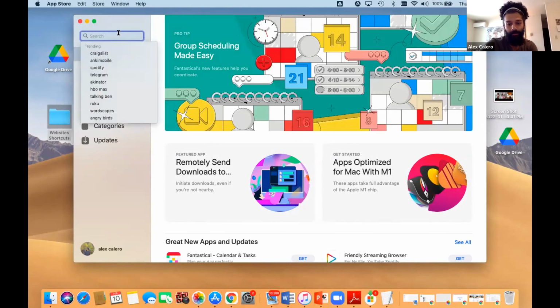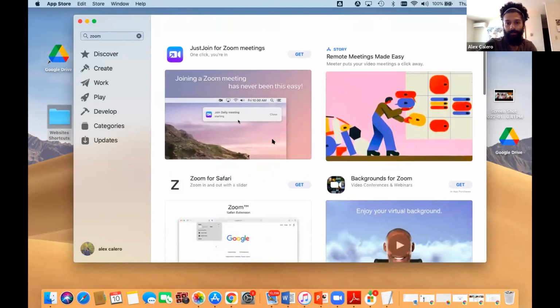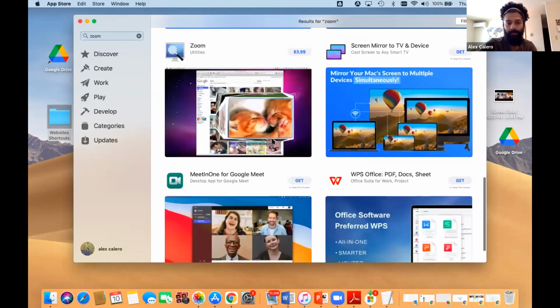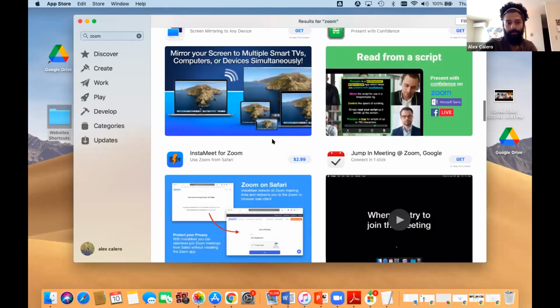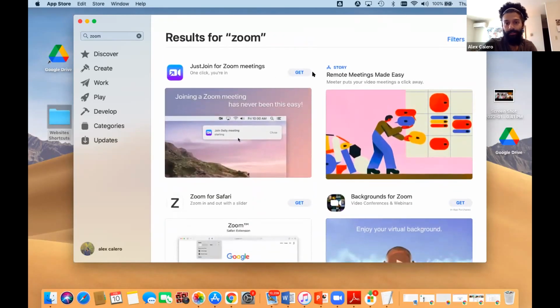You would just search for, say, Zoom. And sure enough, it's probably going to be the first one here. Actually, because I already have it, I don't think it appears, but anyways, this is how you would search it.